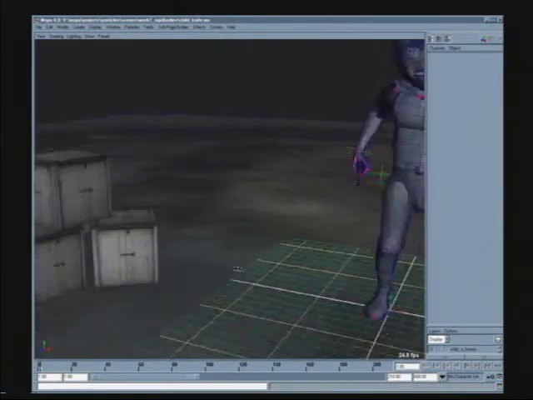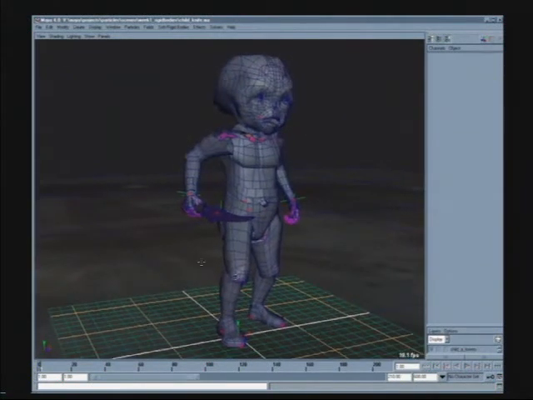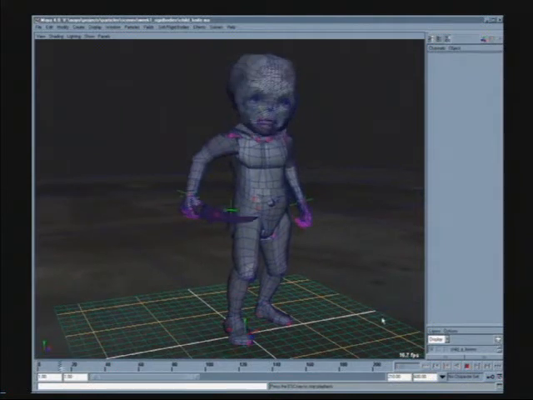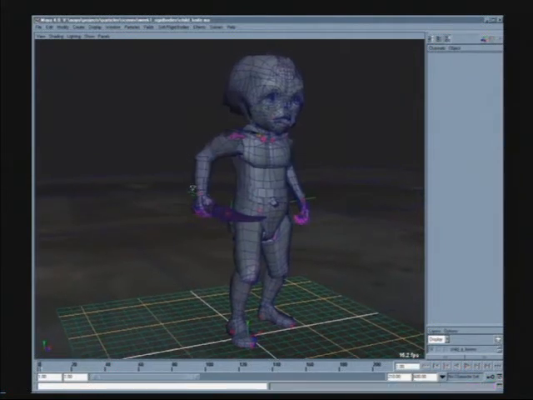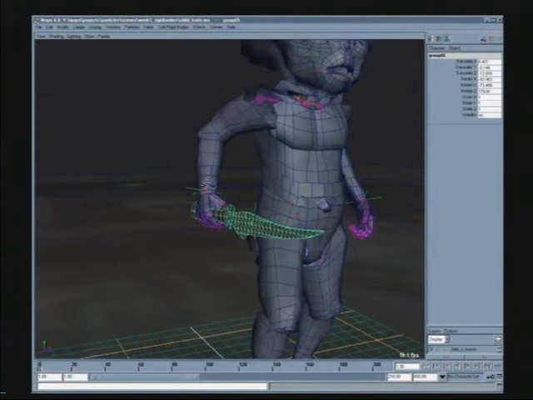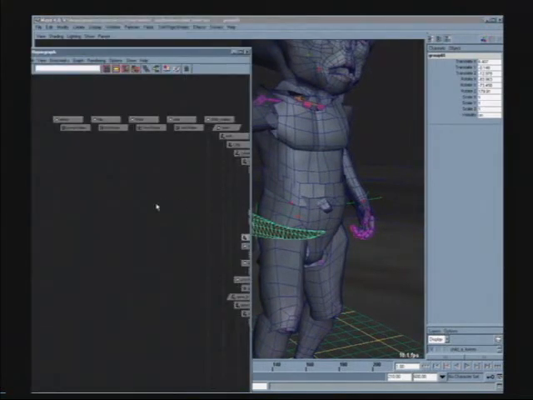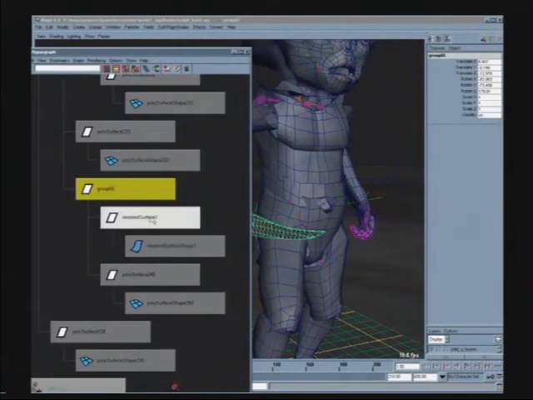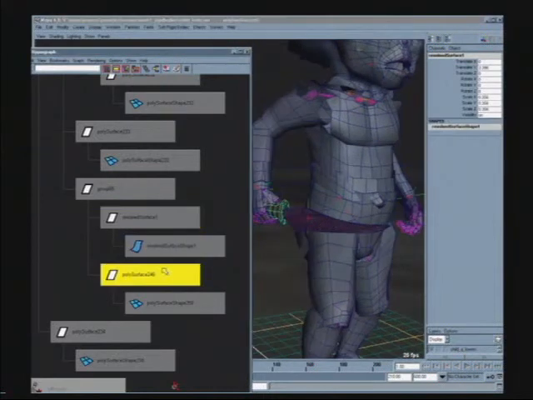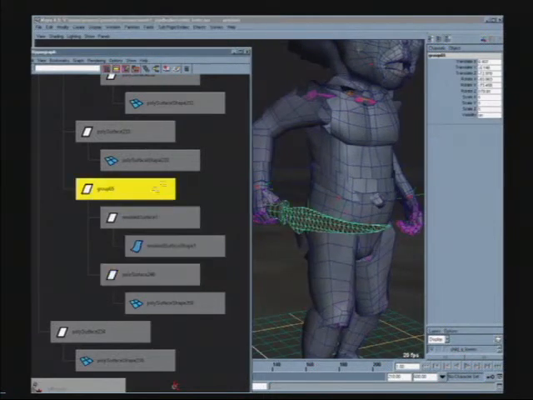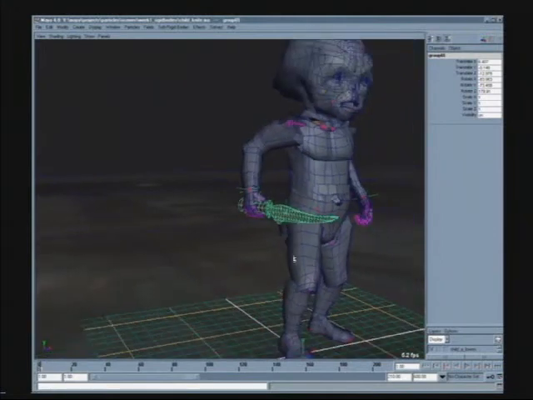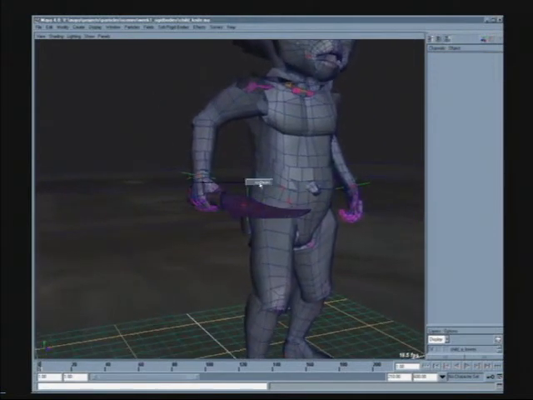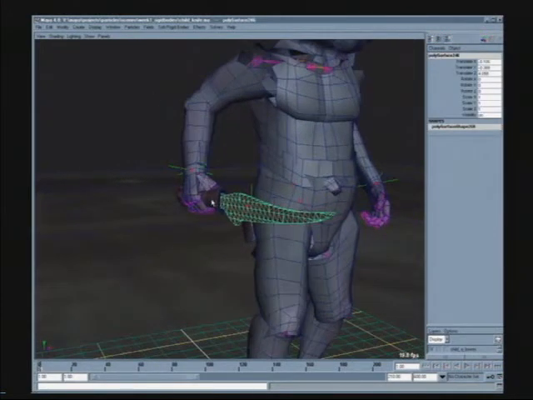Then I need to set up the knife. Well, right now this knife does not have any dynamics set up on it. It's just a parented object. So basically if I select that knife and look in the hypergraph, what we will see is that this knife just has the hilt and the blade, which are grouped together. Well, to turn that into a rigid body, what we're going to want to do is first make sure you do not have any construction history on it.